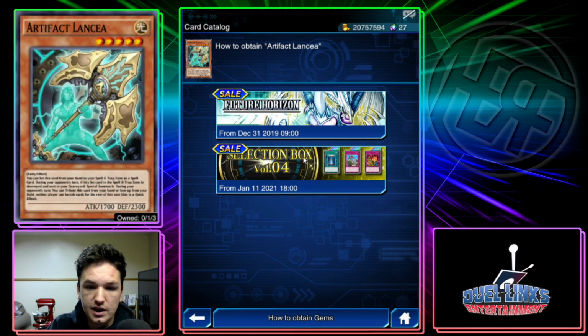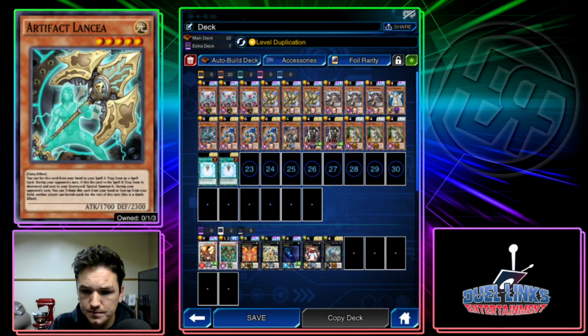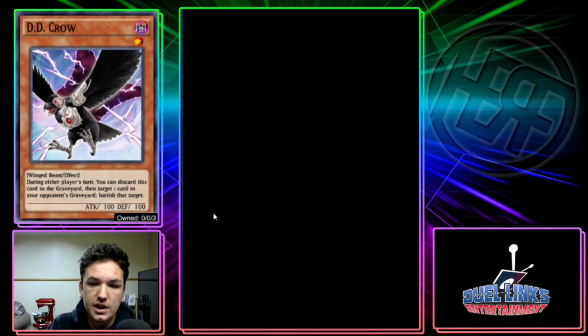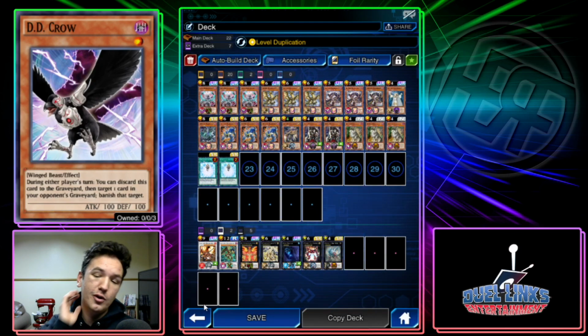Future Horizon and Selection Box Volume 4, the most recent Selection Box. If you're, again, going for those Book of Monies, they'll be there pretty easily. As well as the last one we haven't talked about is DD Crow. So DD Crow is in Shining Hope. This kind of is for new players. It's going to be kind of hard to get this one as well.